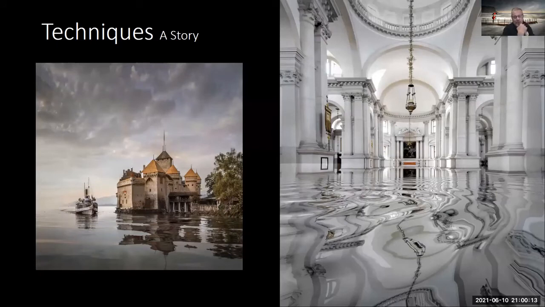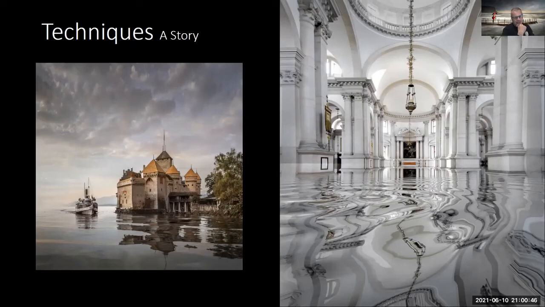All right, so the one on the right is Palladio's church of the Redentore on Giudecca at Venice, and the story there is Aqua Alta. All right, when they get their high tides, the buildings fill up with water, and so I've actually used a software package called Flood, and I've taken my picture of Palladio's building and I've flooded it. All right, so it now tells the story of Aqua Alta for me in a Palladian architectural image.